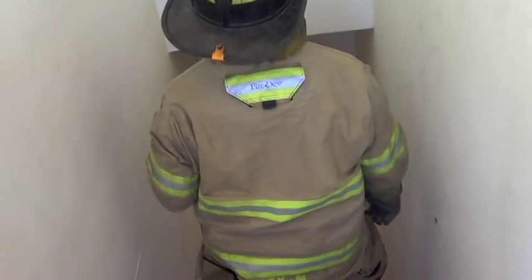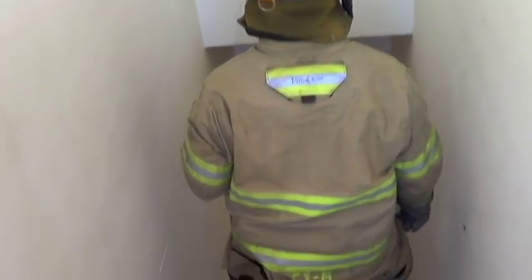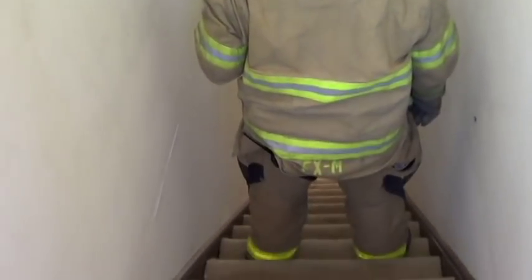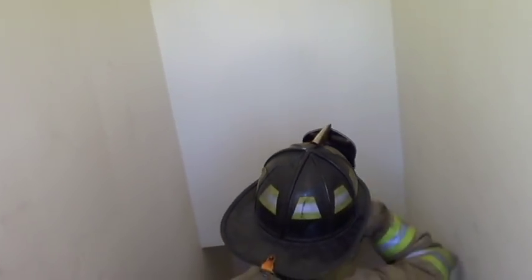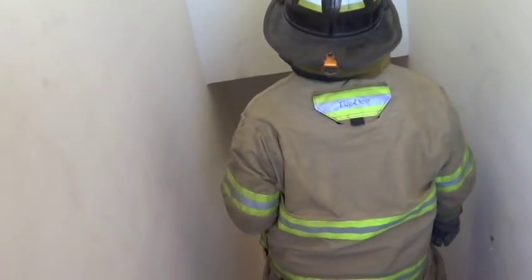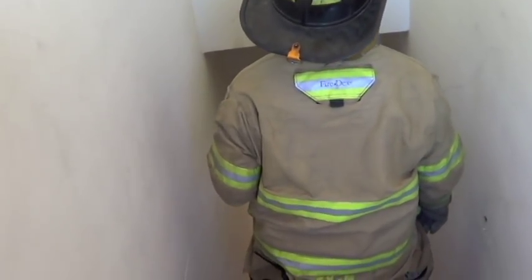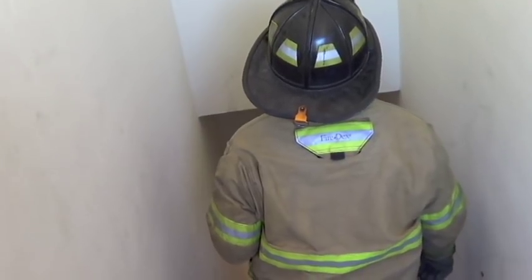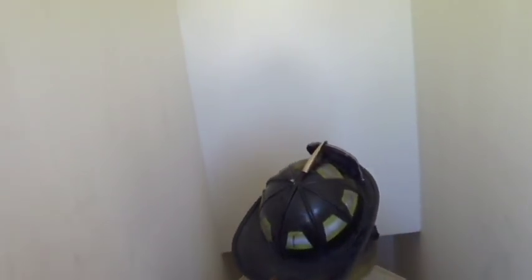When you're doing the stairwell and practicing here, it's a little bit more dangerous because you've got more elevation because of the angle of the staircase itself. Mike's at kind of midpoint — he's going to find a spot. He's not going to climb all the way to the ceiling, he's just simulating a spider climb. He's going to make breeches for his hand holds on each side and his foot holds. They don't have to be staggered because you're spider climbing up. If you've watched anybody that does American Ninja Warrior, their hands and feet are pretty much directly in line when they spider climb. We're just adding another element of safety so we've got foot and hand holds to grab on, then we counter brace off each opposing wall face.